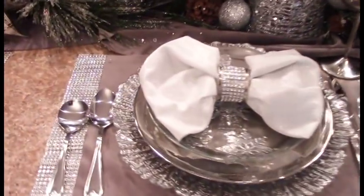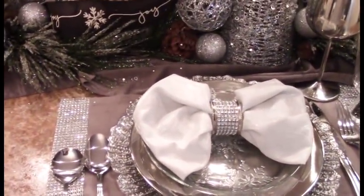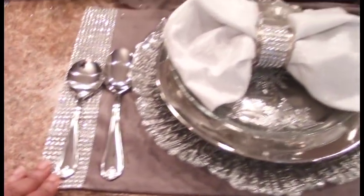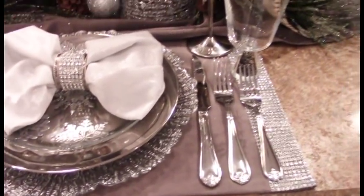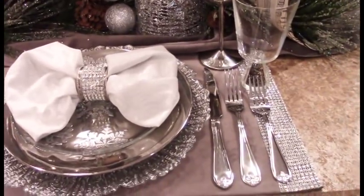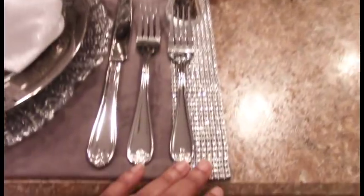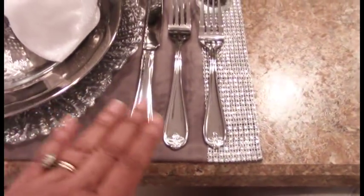There's that material again. I made placemats to go with the runner. Now, you know, you have to have a matching set, right? So I made 2 place runners to go with the material. I had just enough left, but you're going to see this material again when I do my home tour. You'll see it again, so stay tuned for that. And I add the same bling wrap on each side, and I hem the edges there.